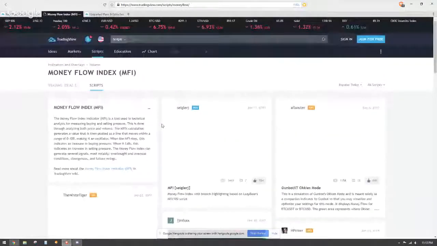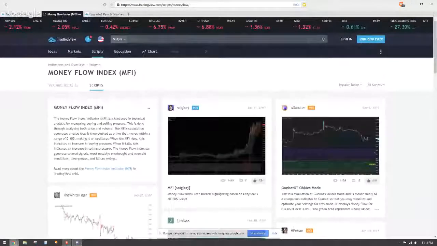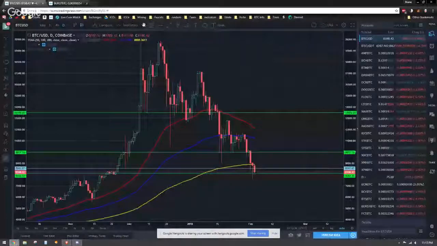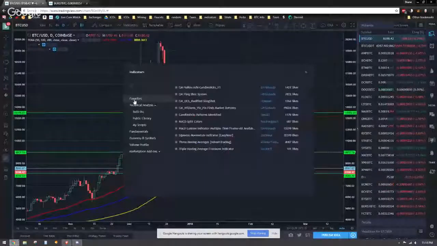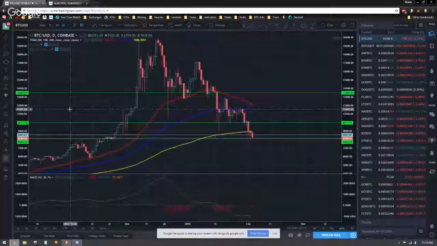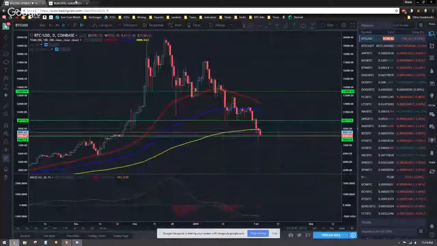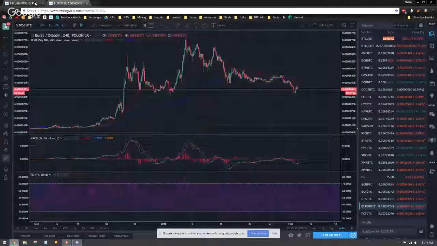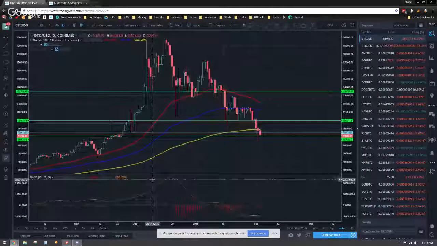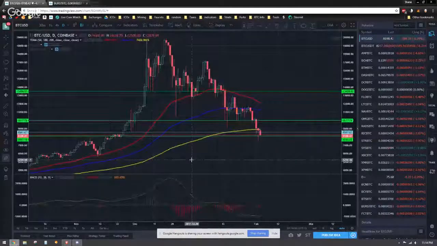So if we come back to TradingView here, go to indicators, favorites, like MACD split colors. Let's add this one. You can see this MACD is different from this MACD just based off of the color, but it's all about preference. If you can find different indicators that you like and understand how the indicators work, you can definitely play with those, and it becomes really powerful overall.